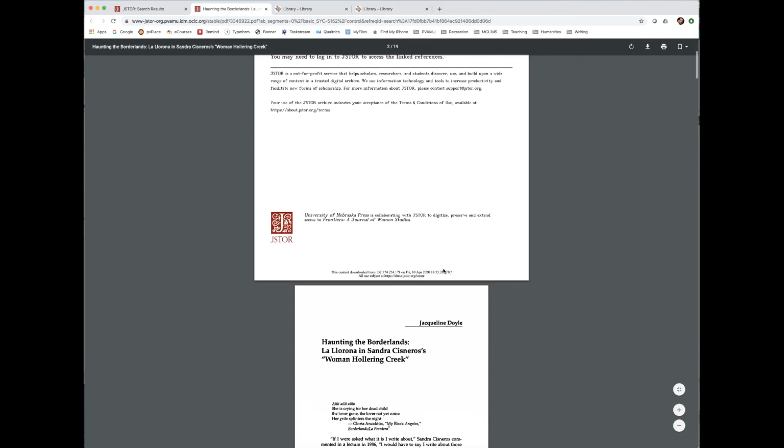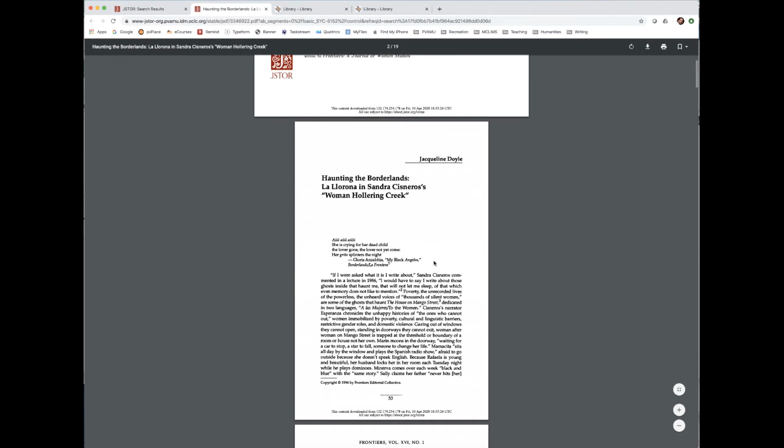accept and proceed to download. That's going to pull up the PDF itself. Now, anytime you're doing a search, you can use this page to maybe get a sense of whether this is a source that you might actually want to keep or not.